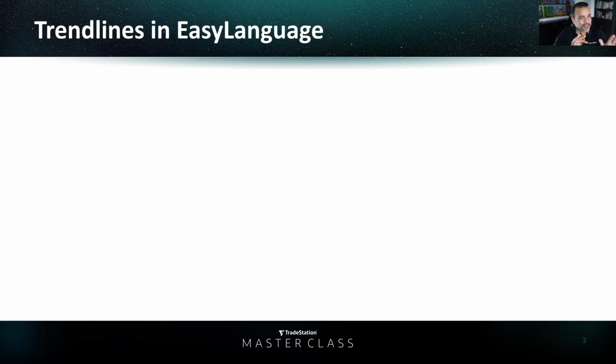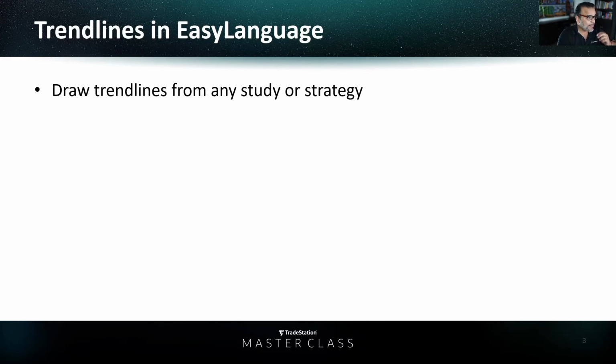And that's what we're going to focus on today. We're going to focus on Easy Language reserved words and Easy Language functions that allow you to not only draw them, but also modify them if you need to do so. First of all, let's talk about some trend line elements so that we know exactly what to expect.